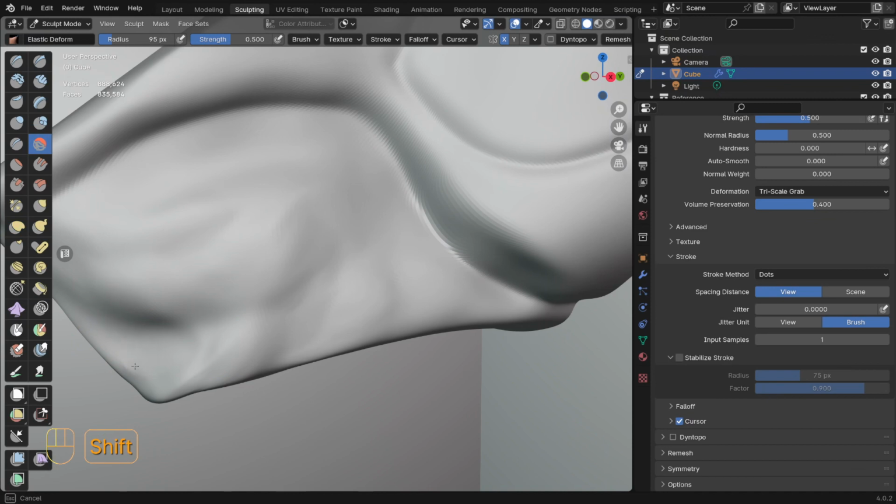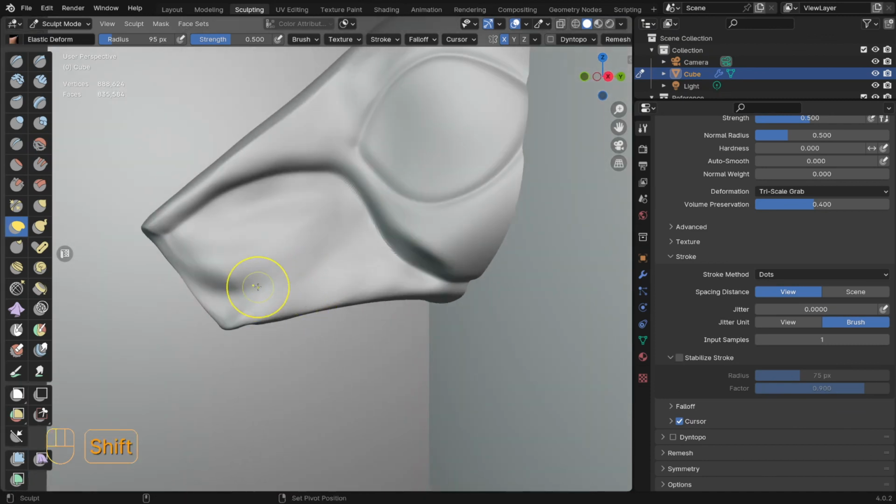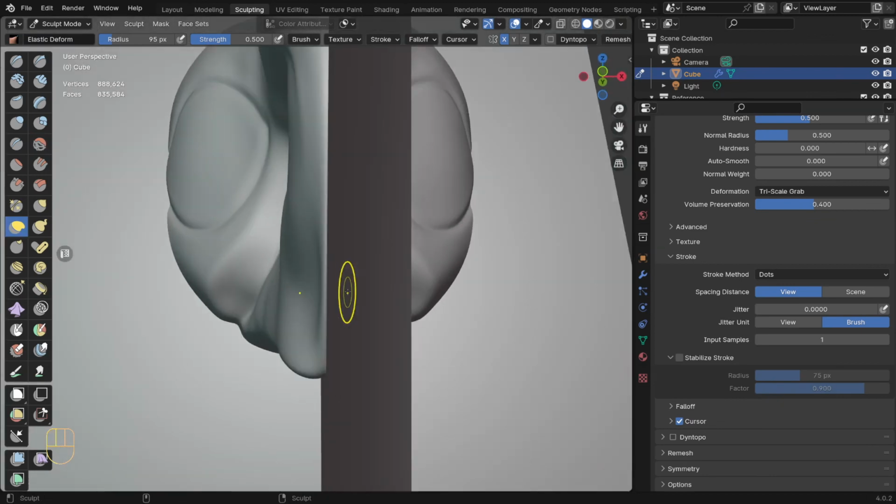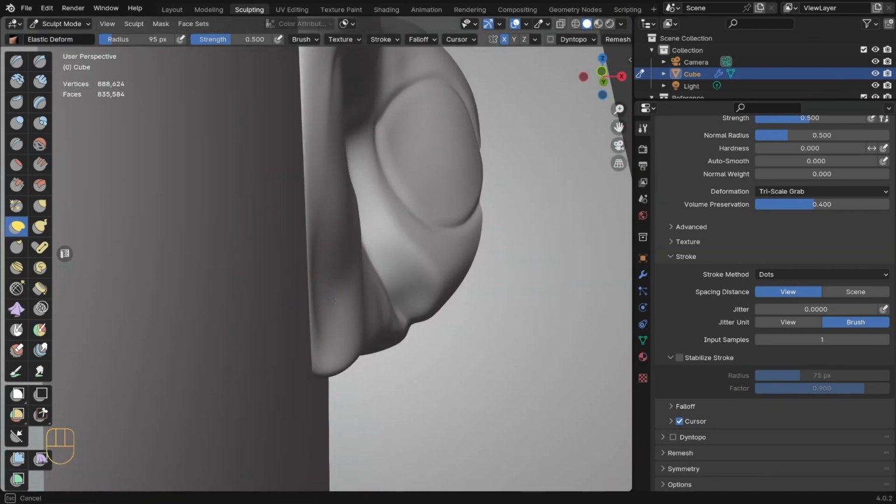Rounding it out, smooth again. It's really narrow right here, so I'm going to pull that out.